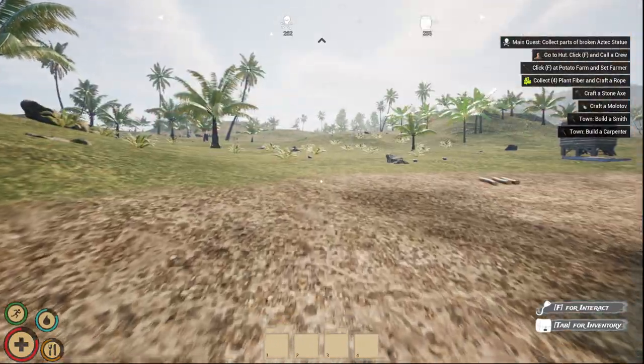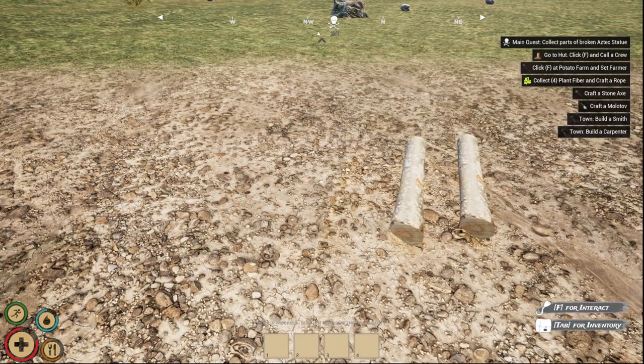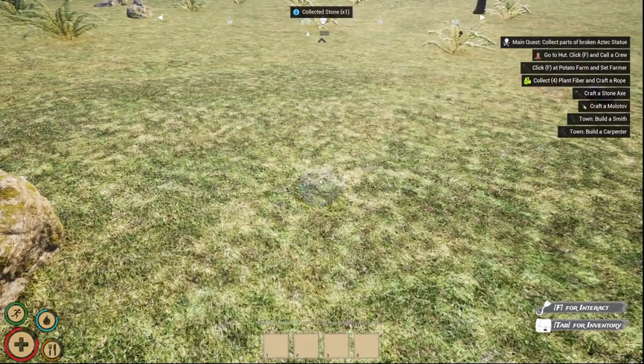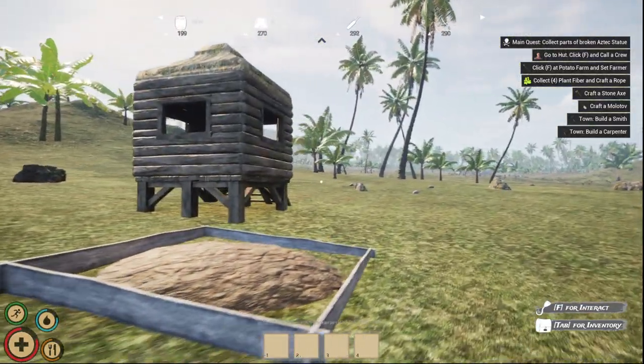All right. I'm still trying to hit F. That's not gonna work. No, that is going to work. It's E that's not going to work. All right. So go to the hut.